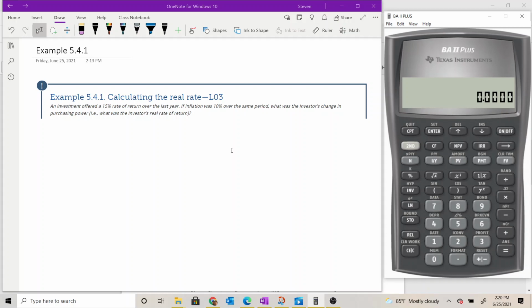Okay, what's going on with this one is that the interest rates that we see on our investments are not necessarily the rates that we are most concerned with. The interest rate measures the change in actual dollars that we'll have, right? Assuming it's an effective rate, or we can convert an APR to an effective rate. But most often what we are concerned with is not necessarily the number of dollars that we end up with, but what we can buy with those dollars.